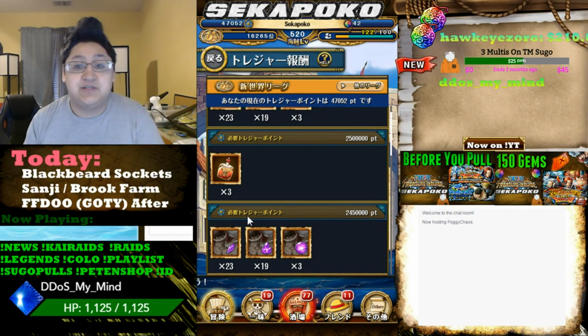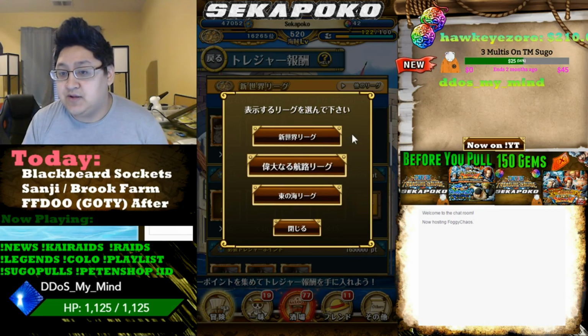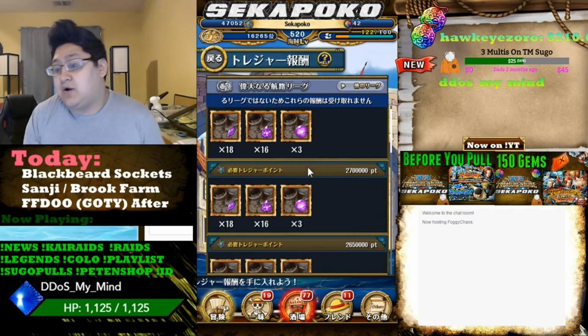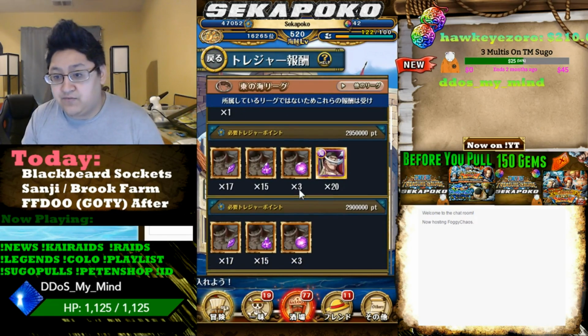We are getting potions again, just like in the treasure mode Sabo rotation, so we are getting those as well. And if we go down to the other leagues, you can see that you're still getting crystals from the Whitebeard. I don't know if you'll have enough to max him, but you should have a lot of crystals out here to get a very, very high amount.